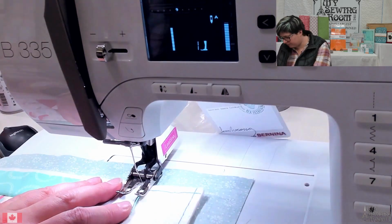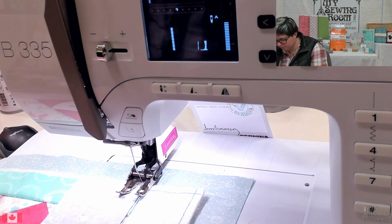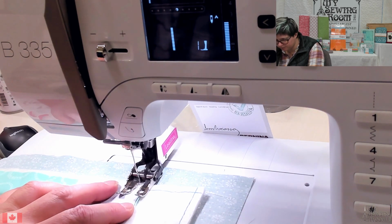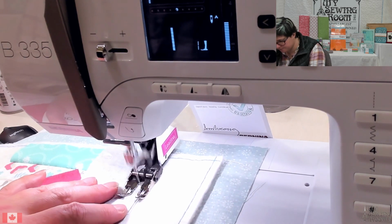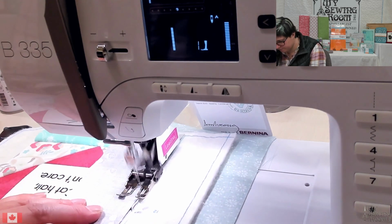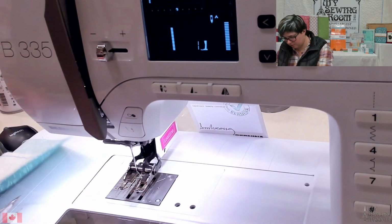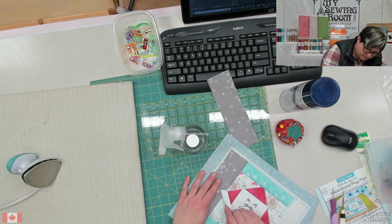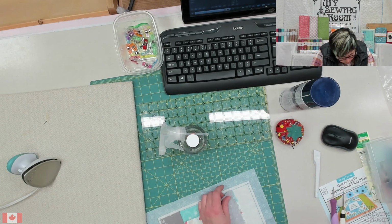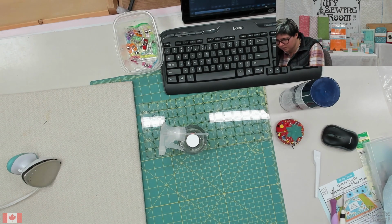For this piece, I've got my long piece lined up with the blue lines. A couple of my other pieces extend just beyond, but they'll be up underneath the seam lines. If these pieces were longer, you could definitely get in there and pin them in place if you felt that was necessary.